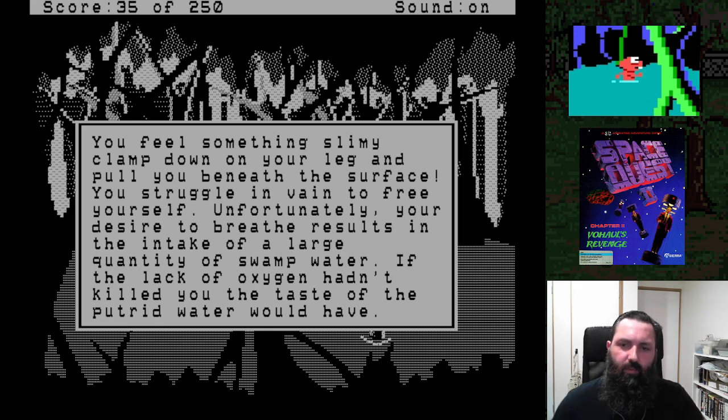You feel something slimy clamp down your leg and pull you beneath the surface. You struggle in vain to free yourself. Unfortunately, your desire to breathe results in the intake of a large quantity of swamp water. If the lack of oxygen hadn't killed you, the taste of the putrid water would have.